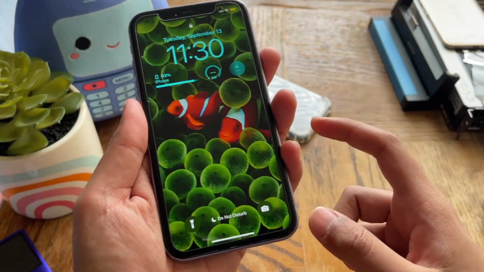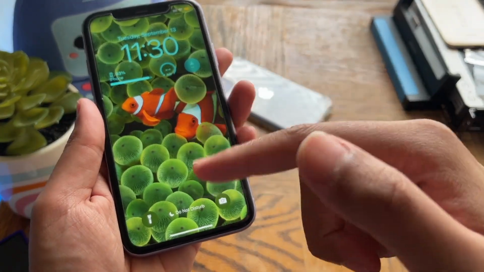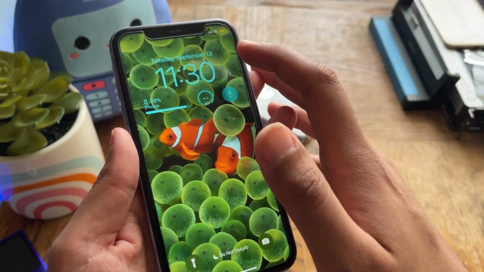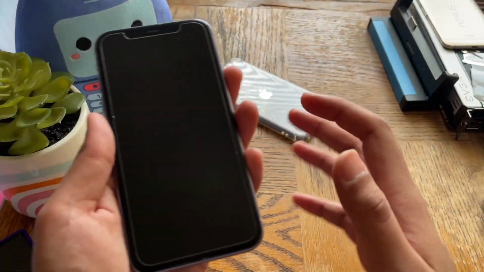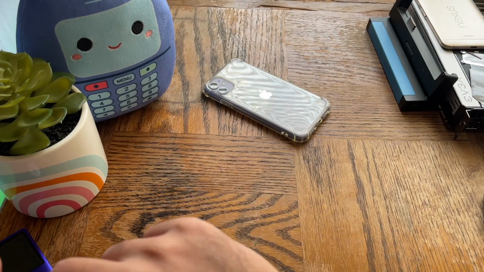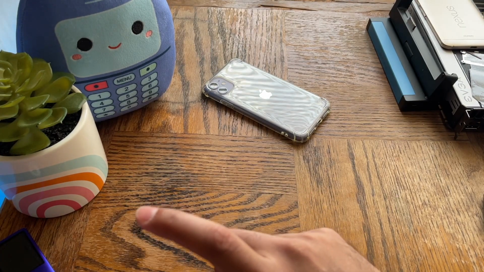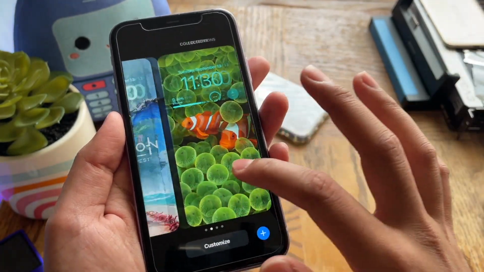How you do it is you can either go to settings or you unlock your phone, but don't leave the home screen or the lock screen. Just unlock the device with your Face ID or password. Let's do that again. So now when you press and hold, nothing happens, but when you unlock it, let's do that. Okay, there we go. It's unlocked, and then you press and hold, then you get this.